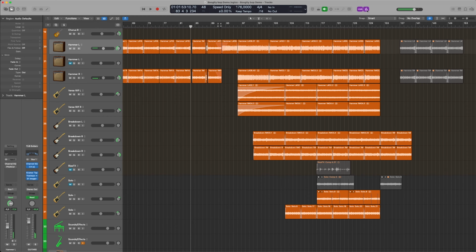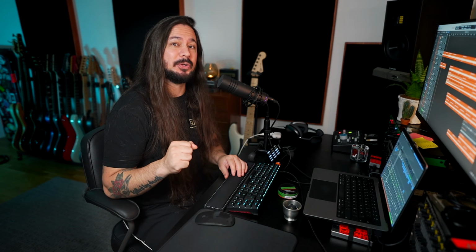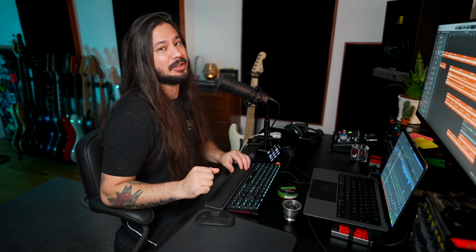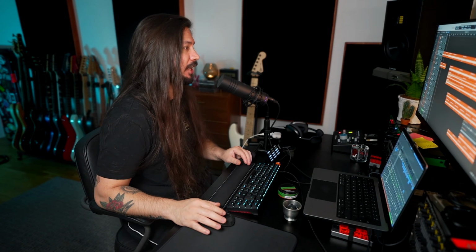So what you can do is go over here and right click over the metronome, and you can turn off simple mode. So simple mode is usually clicked on, so now we click it off, and now you have access to click while recording and click while playing. So if I turn off click while playing, but then let's say I was recording on that track, there you go. Now you don't have the metronome annoying you on playback, and you don't have to switch it on and off all the time, and you can just go up there and change it if you want to.